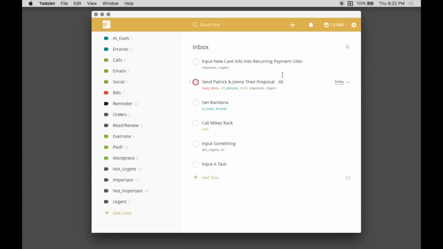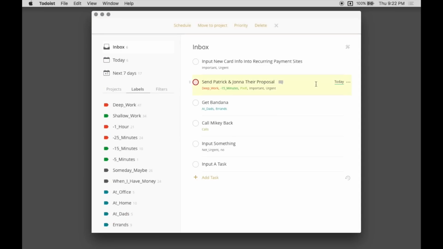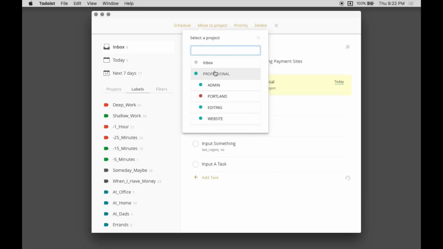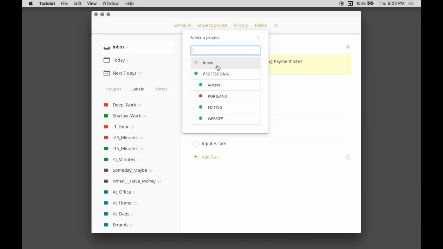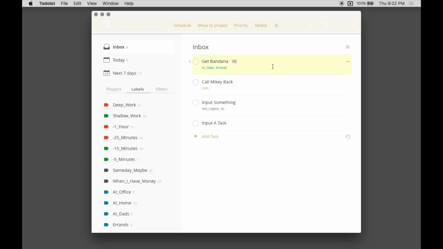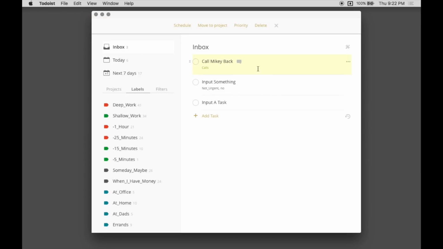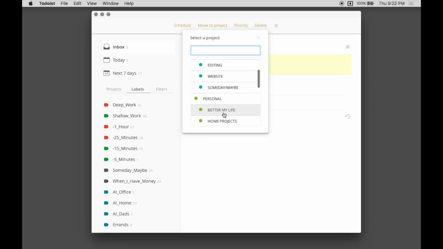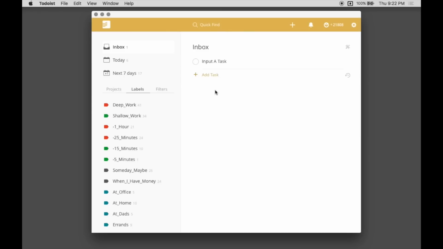When I'm going through my inbox, this is exactly how I'll take care of it. So this is going to go to, here we go, professional. This is for my photo stuff, so this will go in professional. This is personal, so that will go in personal. There it goes. And we'll say that this goes in personal as well. And maybe we did that.